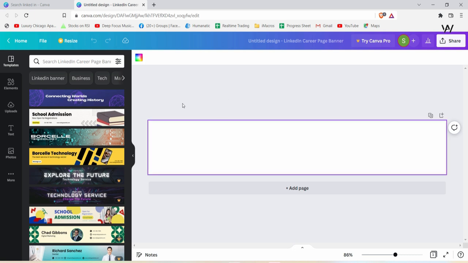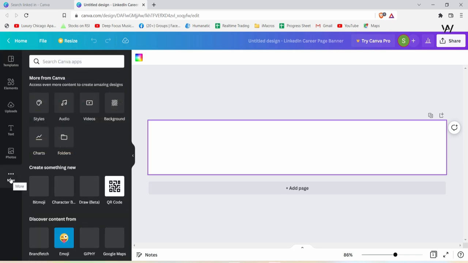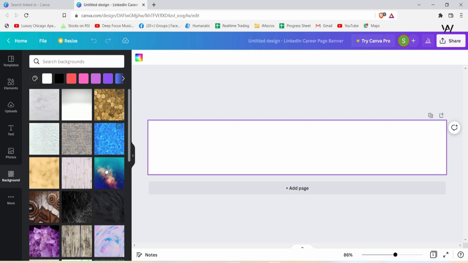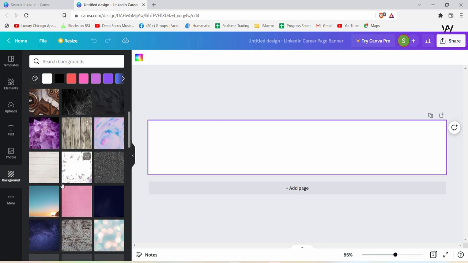Since we are creating the complete LinkedIn banner design from scratch, and this is the most ideal way of learning, if we can create a banner or anything from scratch, obviously we can use or customize a logo within minutes. So for now, first of all, we will select our background. Go to more, backgrounds, and we have different backgrounds here to choose from. We have wall based, sky based, we have different solid colors, shaded colors. So we can use any of these.